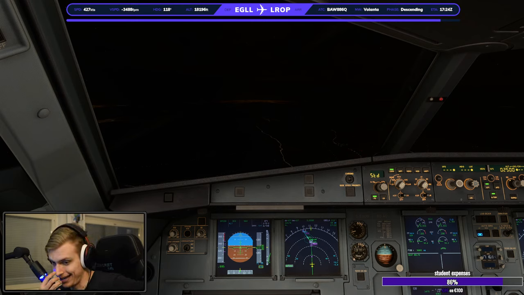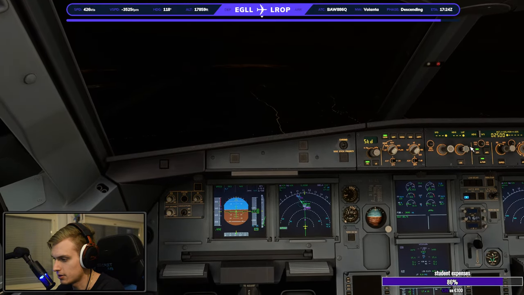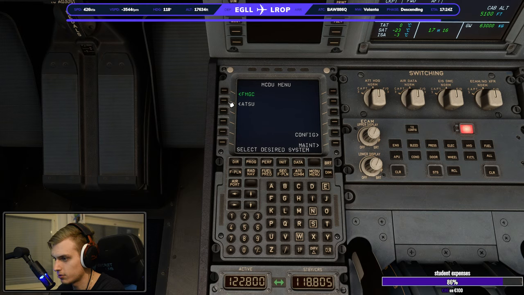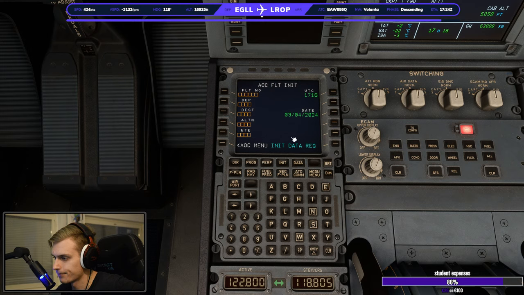Can you also enter the total passengers in the MCDU? Do you need to? You don't need to do it in the MCDU. On the Fenix A320, you don't need to. I mean, you can, but I don't think you need to. Here. Yeah. Maybe. I don't know. I never got it in here. I'm from Moscow. Nice, nice.